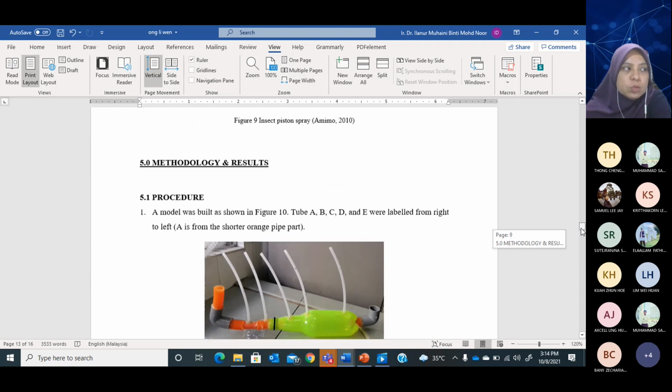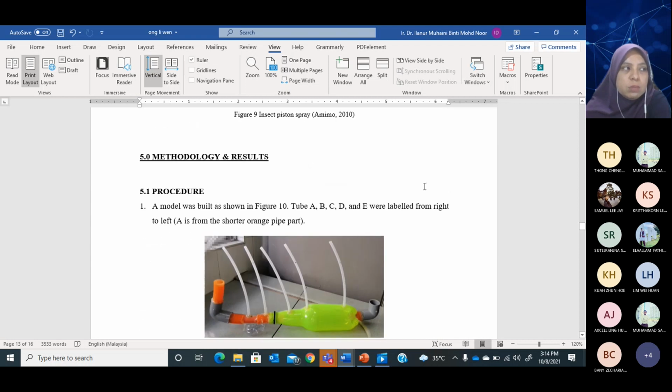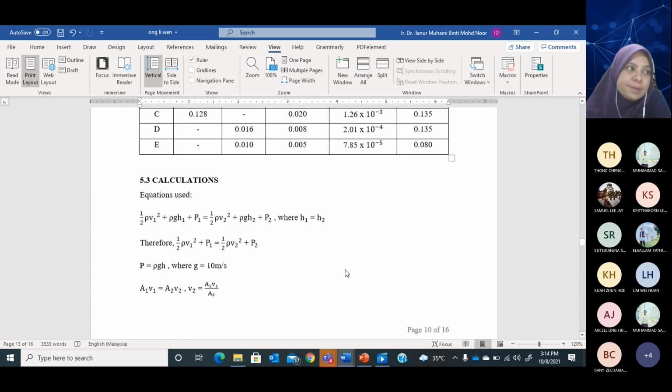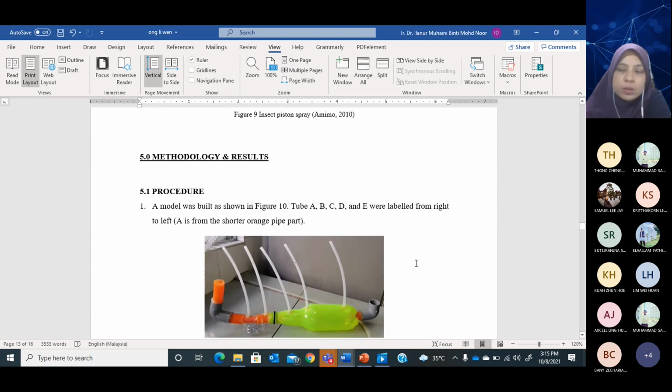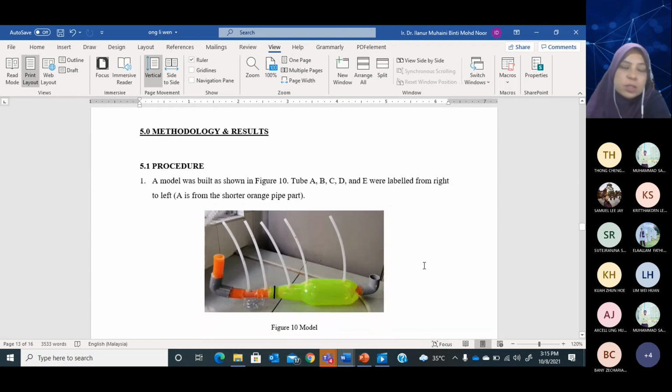Table of component use. Before the procedure, you must have the components used for the experiment, because by looking at the report, another person may try to do it also. So before they do the experiment, they will see what components to take. The explanation can be in table form.